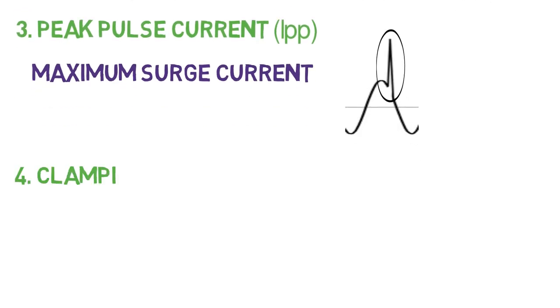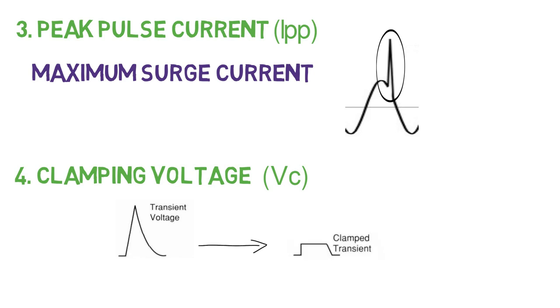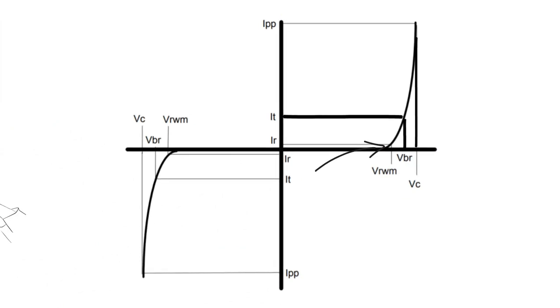Fourth is the clamping voltage VC. It is the voltage when the transient state occurs and you need to suppress the voltage across the component to the optimum level. This value depends upon the component's maximum allowable input voltage. This is the clamping voltage in the curve, where the voltage is nearly constant across the diode. And it stays constant till the current value reaches to maximum IPP. And then the diode may damage.